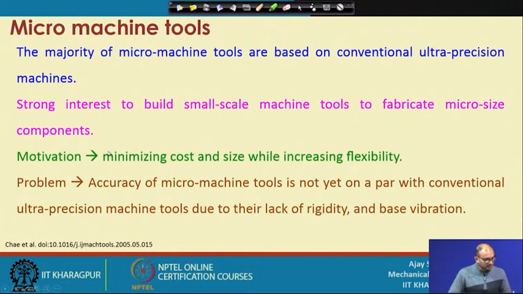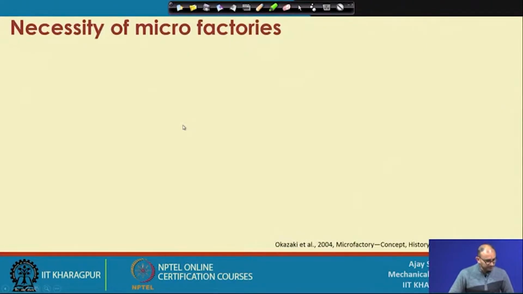Because we know that the size of the machine itself is very small, even a small amount of vibration is enough to disturb the whole situation of the micro machine tool, and rigidity is also very low here because we are going to a small scale of the machine itself. We will see these things in more detail in the next few slides.